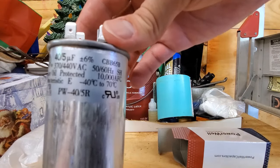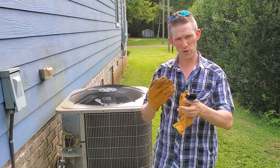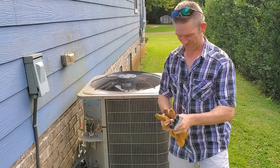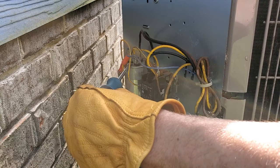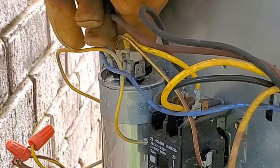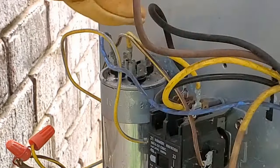So go ahead and head back outside, take the cover off of the AC. See, it's very important that you wear these gloves, rubber or leather or something. I joke, no? Haha! But for real, the capacitor can actually hold a small electric charge, so that's why you take a screwdriver, don't touch the metal part, and touch it to the capacitor, maybe the top part where the three prongs are, and that should discharge the electricity from there. From there, it should be safe to work on the capacitor.